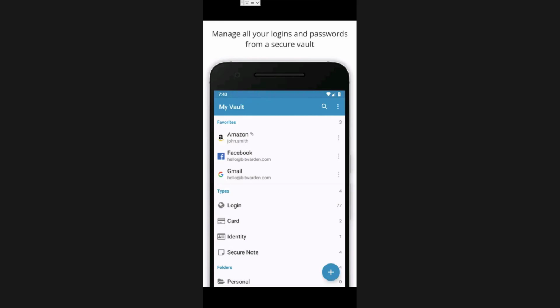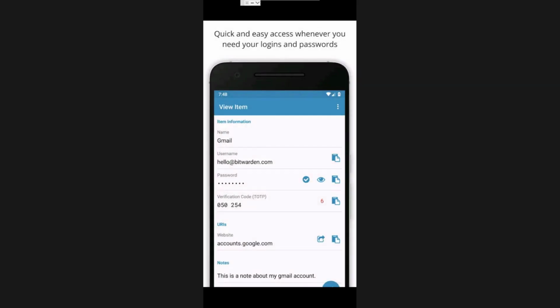So this is Warden here. You can see it also takes some similarities from Zoho Vault and LastPass. You can quickly and easily go in here and see all of your login information, your passwords. Another thing that's really nice with Warden is that you can create custom fields in here. Now that's something that I forgot to mention with Zoho Vault. With Zoho Vault, you can create custom fields and custom types. So if you wanted to create, for example, specifically a server access form, if you had a bunch of different server access credentials that you were trying to store, and there was specific information that you wanted to put into those particular pages, you could set that up with Zoho Vault.